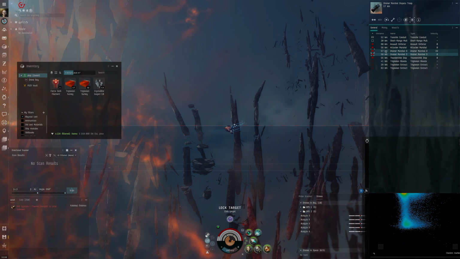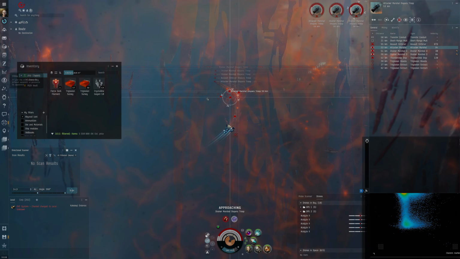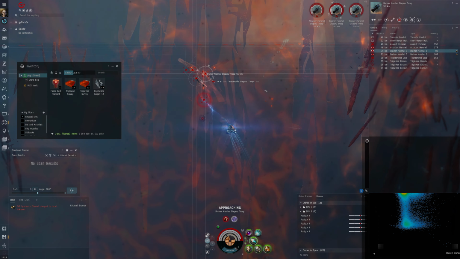Oh, there's a lot of marshals here. A lot of marshals. Well, let's go straight in and check which resist is the lowest here. We'll go for the non-arrester. Oh, they're all standard marshals.